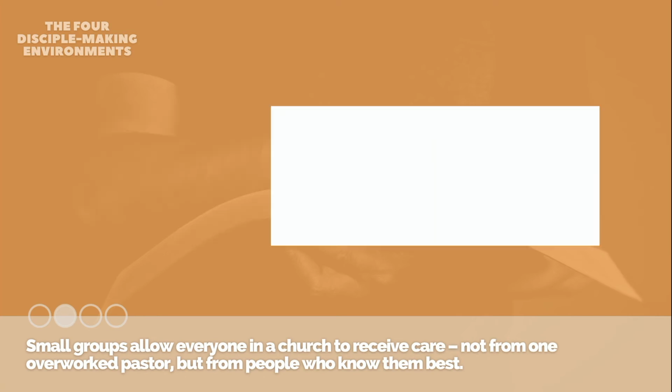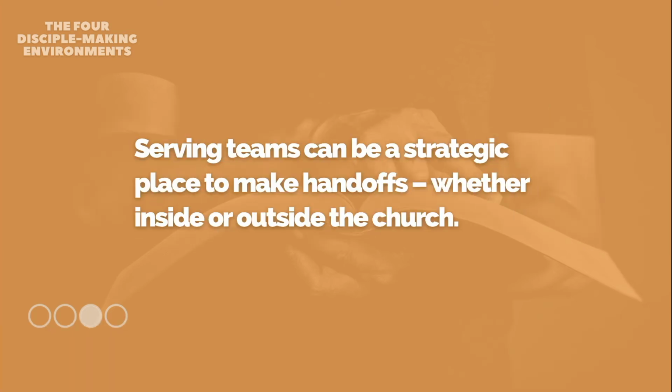Now, the same thing is true in a serving team at church. These can be strategic as far as making those handoffs, whether inside the church, like on a clean team or the usher greeter team, or outside the church, if you're doing local outreach and you're using that as an opportunity to connect people who need discipling with the mentors that you've already trained up.